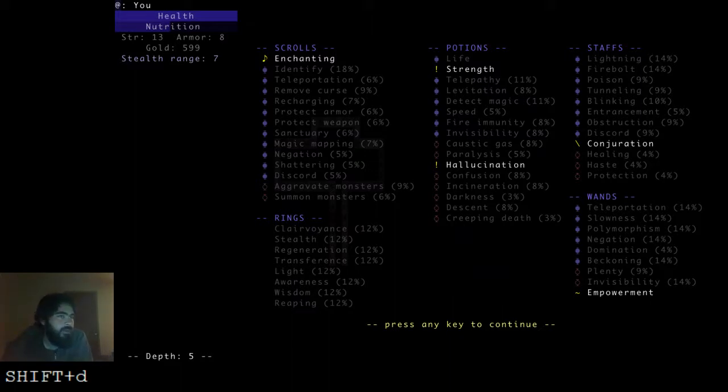Incineration, I'd probably survive because I'm in a room with stone floors. Darkness, I have no idea what that does. I assume it just makes the room dark, right? Creeping death, I learned about that one last playthrough.